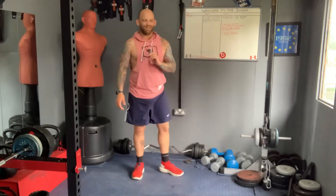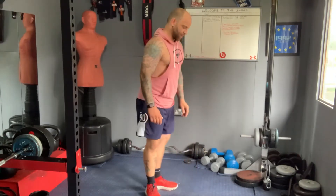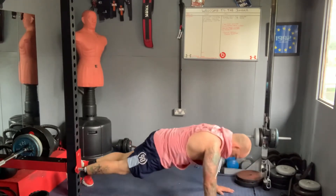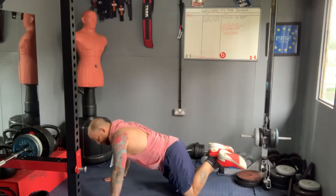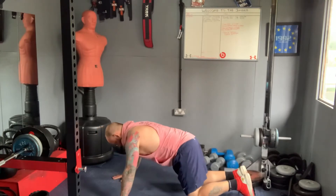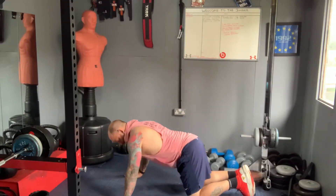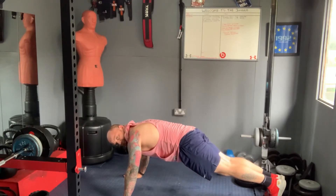I missed an exercise — apologies, got ahead of myself. There's one more exercise. Once you have done this and you're in this position, we're going to do five press-ups. Press-ups can be full ones, or on your knees with your ankles crossed — one, two, three, four, five — or feet flat on the floor. Make sure your hands are under your shoulders. It's important our backs are nice and straight and hands are above the shoulders, especially if you're in the knee position. Not up here, not like this — it's a whole different exercise.